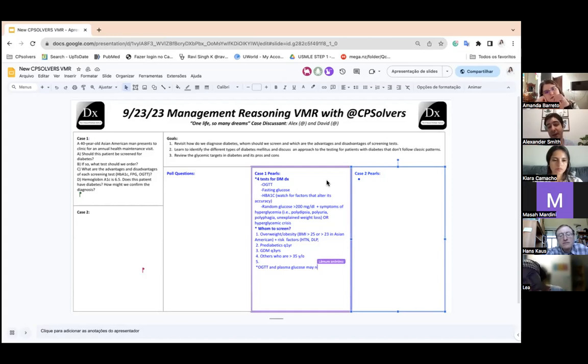So I know we talked a lot last week about some of the disadvantages of the hemoglobin A1C, and like Hans mentioned before, hemolysis or inappropriate or different control of those red blood cells.